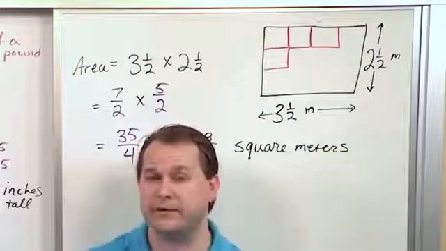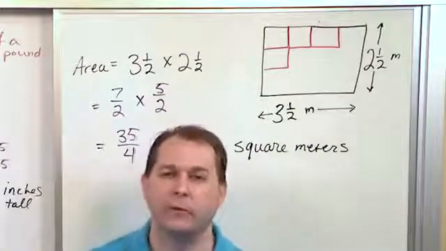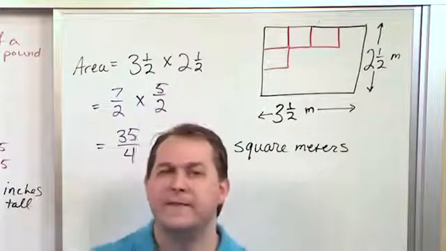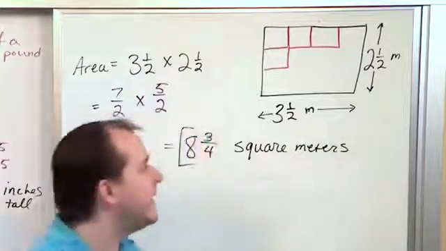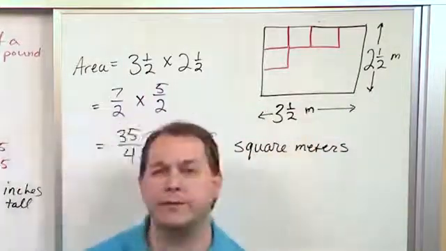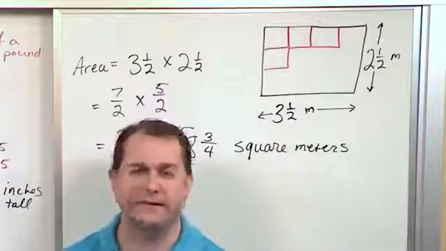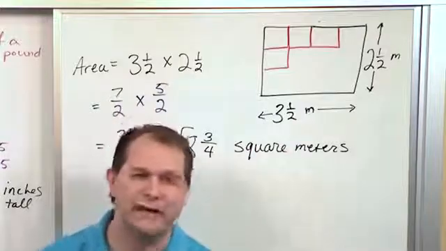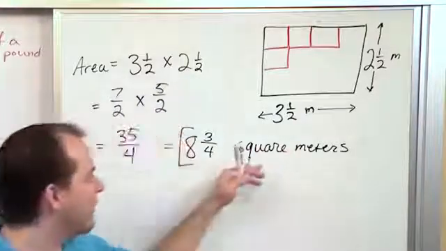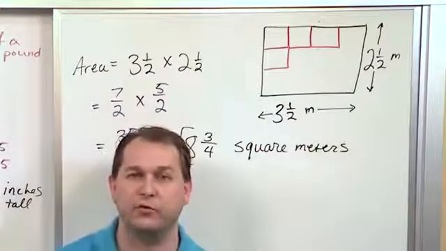Or if you're purchasing paint, you're trying to paint a wall. Well, the can of paint is going to tell you how many square meters or how many square feet of surface will be covered by the paint. So that's how you do that. If you know the length and the width, you multiply those numbers to get how many square meters or how many square feet, in this case, which we're talking about meters, so it's square meters, it's going to require to cover that surface. Again, we'll talk a lot more about surface area and square meters and square feet much later in the course, but here's a great practical example.